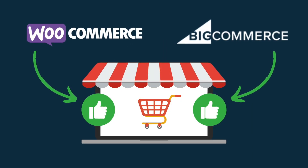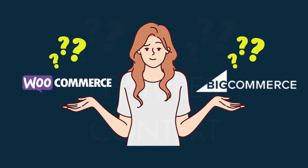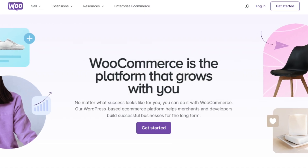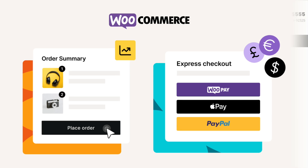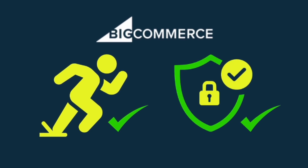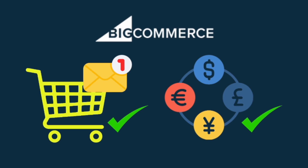Those are some of the key advantages and disadvantages of using WooCommerce over BigCommerce and vice versa. The truth is that both tools give you access to excellent selling functionality, and you can build a great online store with either. The decision generally depends not on features, but the context in which you're hoping to sell. If you've already got a WordPress site you're happy with, WooCommerce is nearly always the better choice. But if you want to create an online store from scratch — especially if you're new to web design — BigCommerce is often better, as it's easier to get going with, has no plugin or security updates to worry about, and important features like abandoned cart saving and multi-currency selling come bundled with the platform.